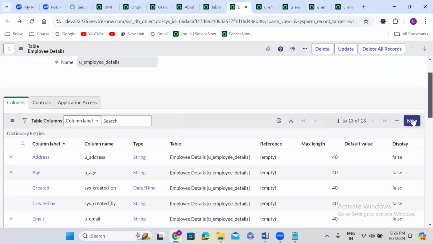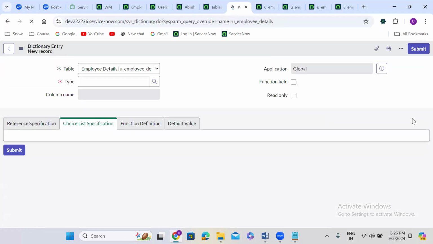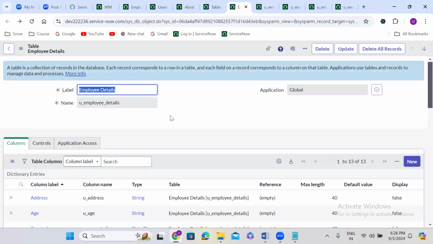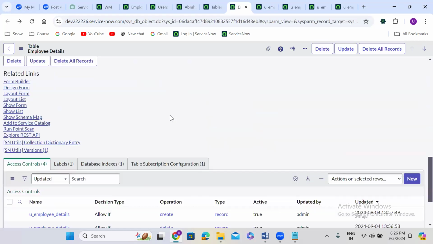And I'm creating a new access control here, which is of type read operation.